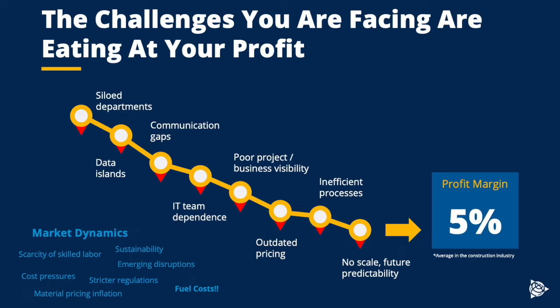We're waiting on the IT team for software and hardware updates, and the technology stack is just getting bigger and bigger and bigger. And the profit margin in our construction trades is one of the lowest in the industry for trade work, at about 5%. And we can see some of those market dynamics happening here, and I'm sure those will look familiar to you, especially with fuel costs and inflation kicking in now.